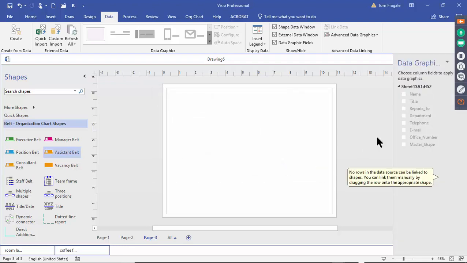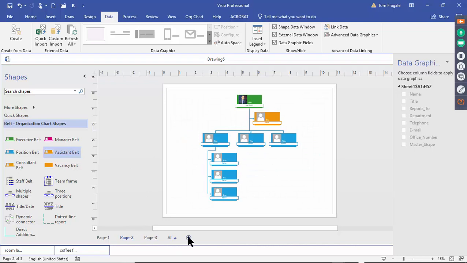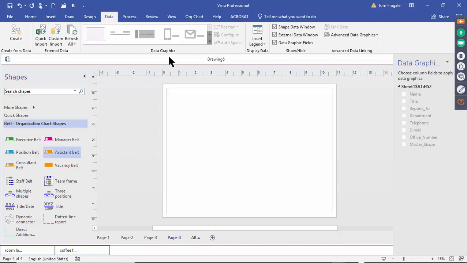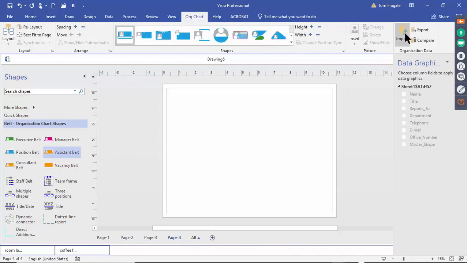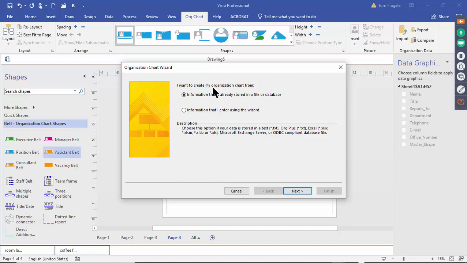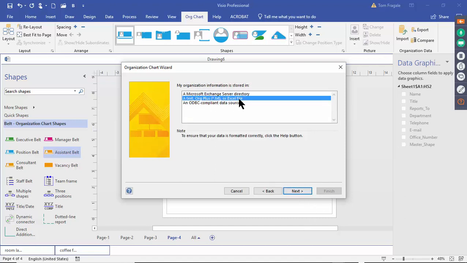Now, in this case, actually, I want to go in a different way. So let me go back to the organization chart, and I'll add another new page. So in this case, if I do org chart, and then pick on import data there, that's the one that'll make it work with the Excel spreadsheet in this particular example. So I'll pick an org chart, and I'll pick an import. That happened because I used the org chart stencil. So I'll pick on import. Now I'll point to my Excel spreadsheet. I'm going to use a text file or an Excel file.